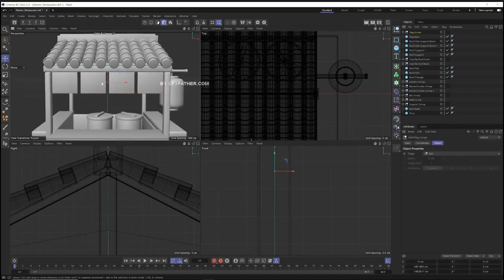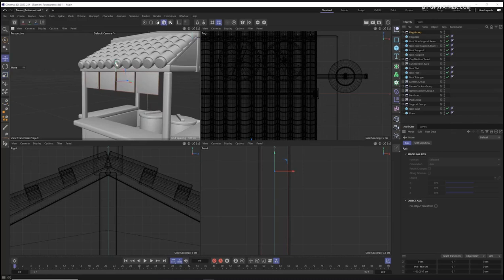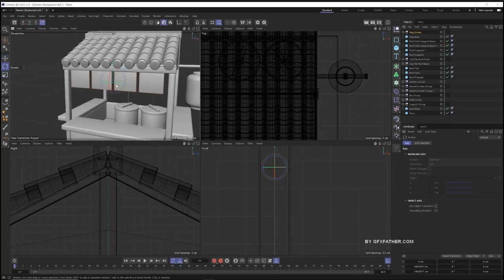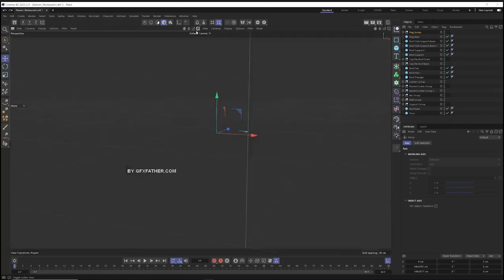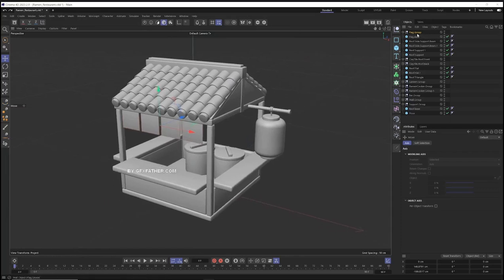Another thing that's great about having the axis center right in the center is we can scale this down by hitting T and scale everything down from the center. So it's very important, just like in Photoshop or Illustrator or After Effects, where your axis center is, because that's where you'll rotate from and that's where you'll scale from. So with that, we have our roof built and some nice flags up the front there.